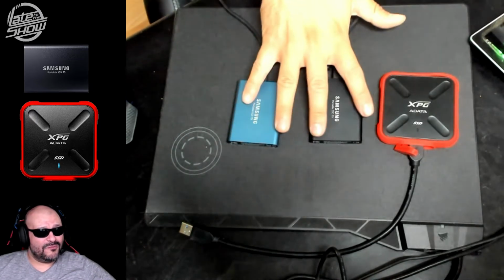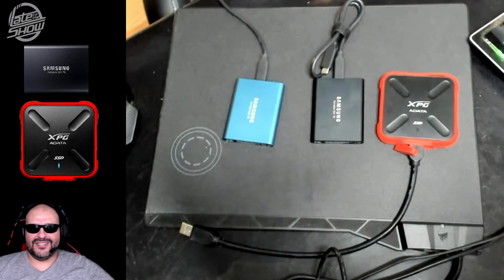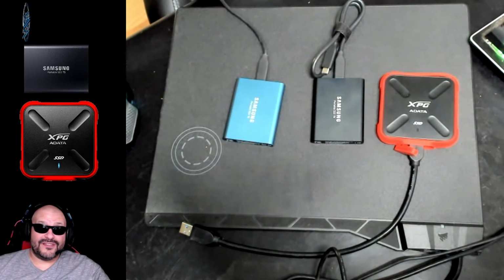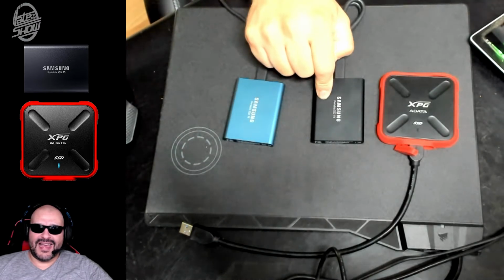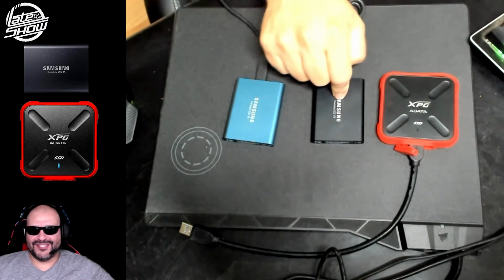But overall, these are the ones I'm presenting here in front of you. And like I said, if you have any questions on any of these products, these are gaming products for traveling. If your hard drive's full, this is a very good option. Now this one is 1 terabyte. If you run out of space, it's because you got a problem. Or the games are huge these days, so you might run into that issue.